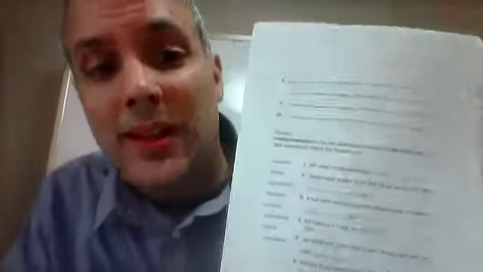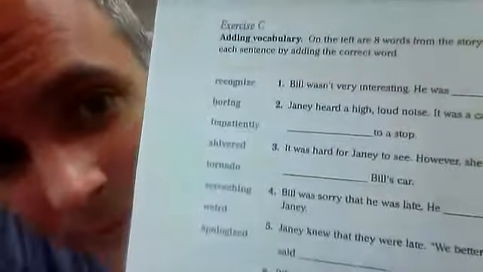But right now, I want to help you first, not with the story. You guys do the story. What I want to do is help you with the homework, okay? The homework is on this page here. Sorry, I want to help you with the vocabulary, okay? So the vocabulary starts here in exercise C. So the first one here is recognize. Recognize, okay? So now that I met you, I recognize you, okay? I recognize your English ability a little bit, okay? The noun is recognition. We can talk about it next time, okay?